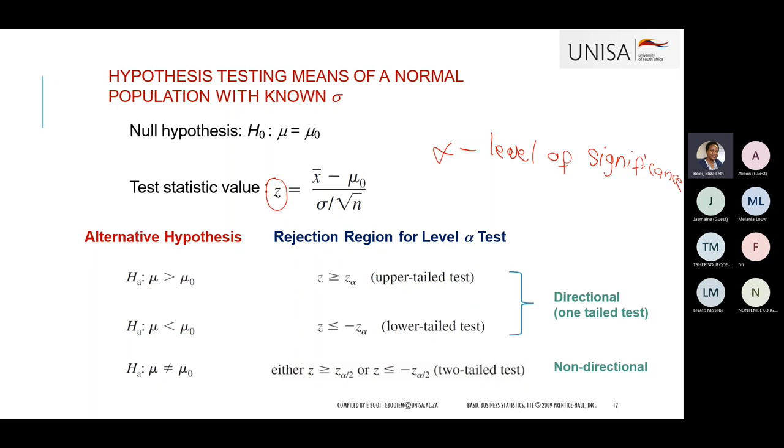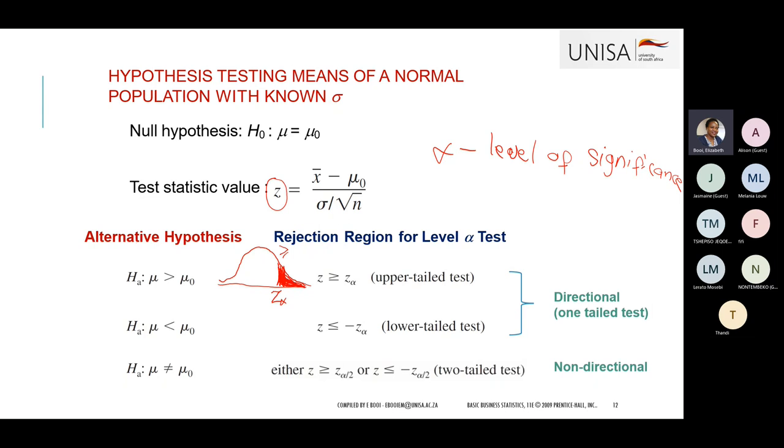So in terms of the normal distribution visualization that I was referring to, when you create this region of rejection, you are going to draw yourself a picture, and because this says it's greater than, your normal distribution looks like this. You're just going to go to the greater than sign, which is on the right side. So on the right side, you're just going to shade some area, just a little bit of it, and you're going to say this is where your Z alpha will be. And that will give you the region of rejection.